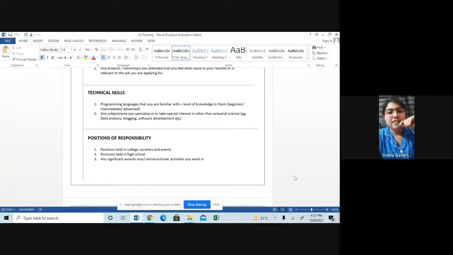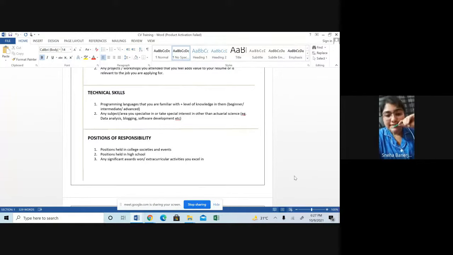Yes, going on to the next segment, where we are going to talk about the design. We are going to talk about how it must look. So going ahead, first things first, it must be very professional. Because remember, we are not applying for a design role. So don't make it too colorful or too bright or anything like that. It must be a professional look. Now, what do I mean by a professional look?